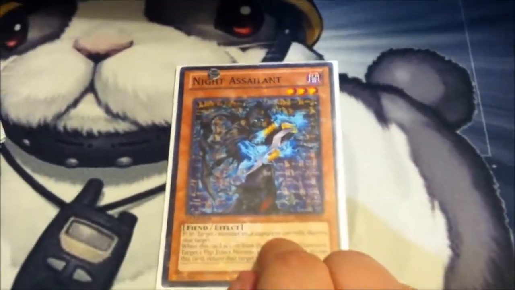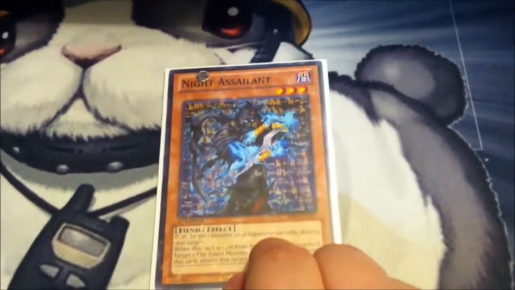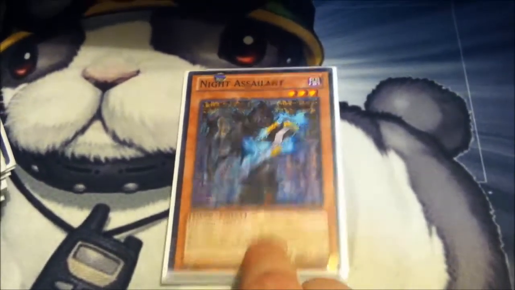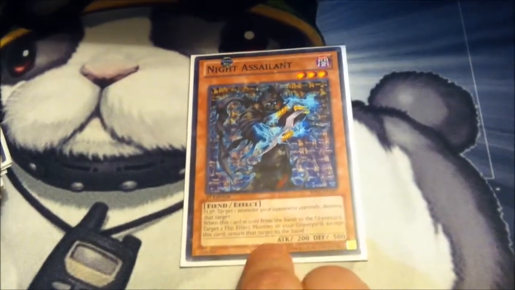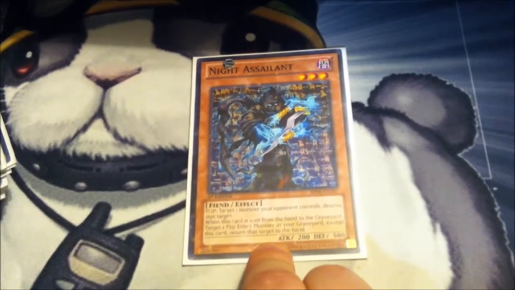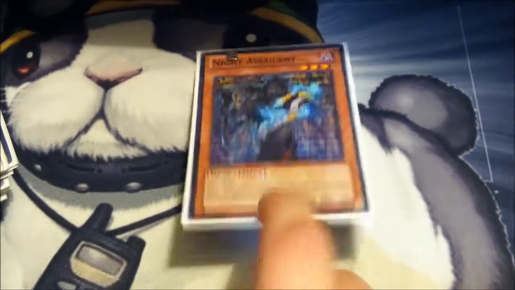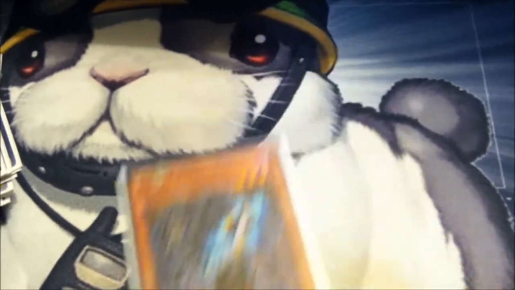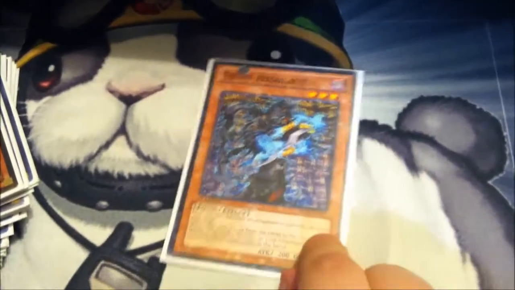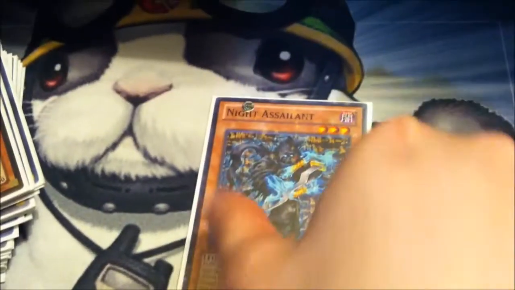Night Assailant. I love this card. The reason why is because it's very much like my favorite card, Maneater Bug. If you flip it, it destroys a monster on the field. It has to be a monster your opponent controls when you destroy it. So it's a lot like Maneater Bug, but it's better because it's a Fiend and can be summoned with Tour Guide.